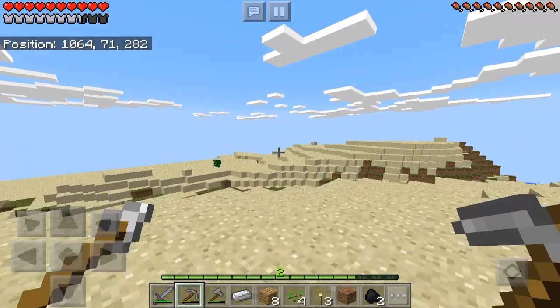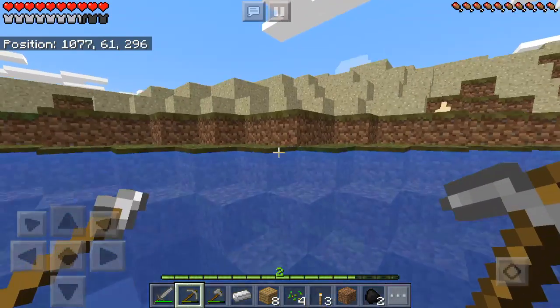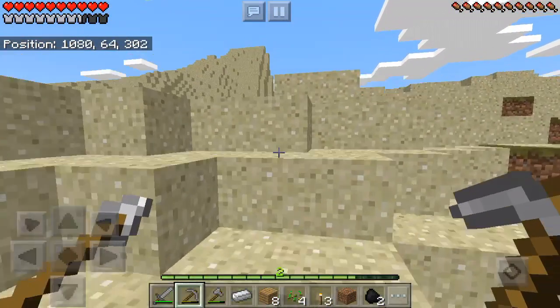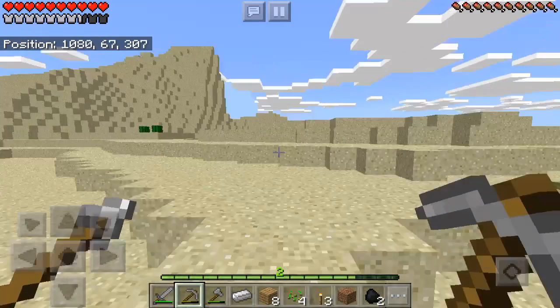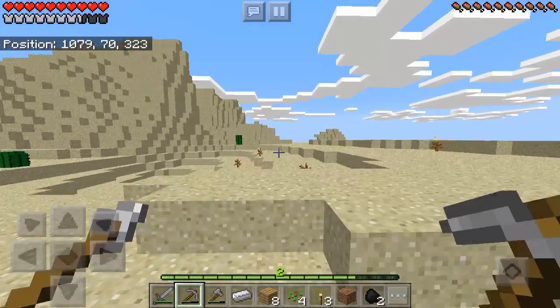Desert temple. We need to find a desert temple. That's the mission. That is the goal of today, to find a desert temple. And hopefully I'll be able to make it back to the coords without having to go too far. You know? Because that'll be fun.